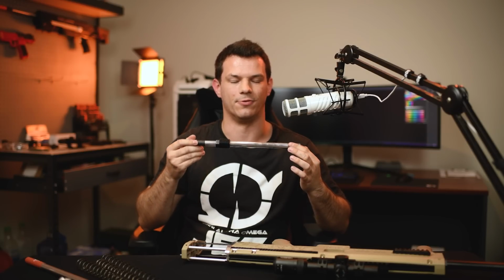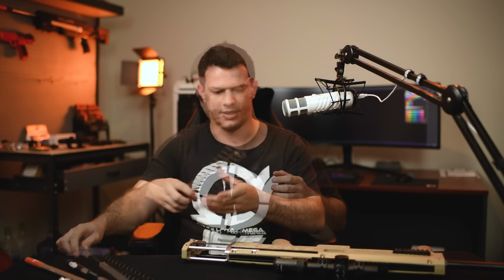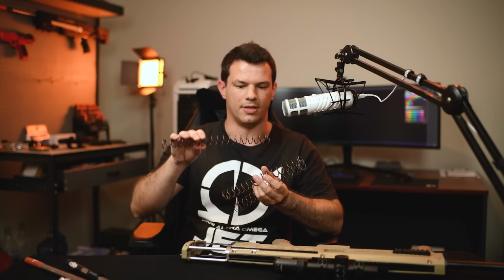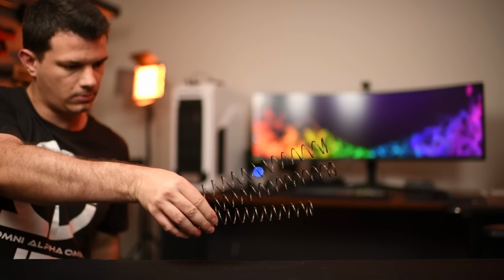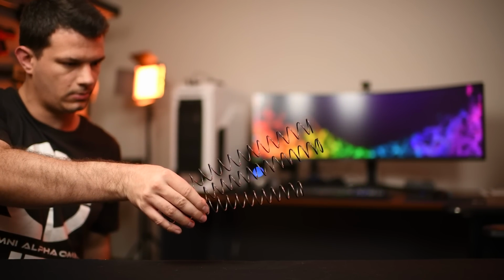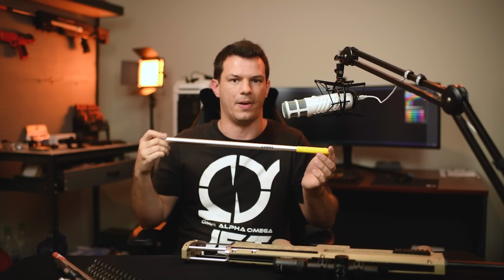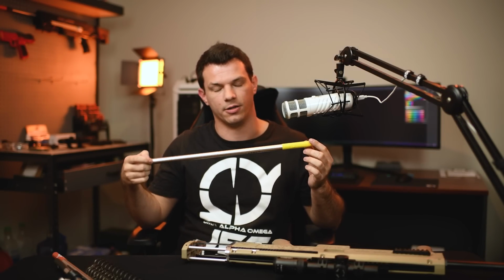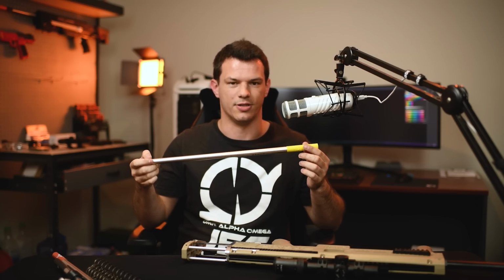Of course, it'll also be ridiculously easy to cock the blaster, so maybe for younger players as well, this will be a good option for you with the 8 kilo spring. And here we have just the springs really quick. This is the 8 kilo, then we've got the stock spring, the 14 kilo, and the 18 kilo. Later in the video, I'll test all 3 barrel and spring combinations over the chrono. Something else that I'd just like to quickly mention is that these barrels are compatible with any Worker compatible or Artifact compatible 13mm ID, 16mm OD Nerf blaster.